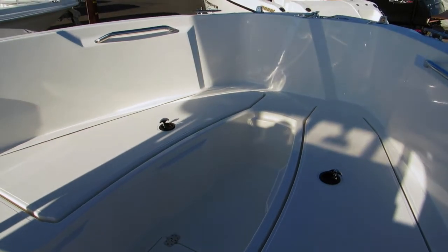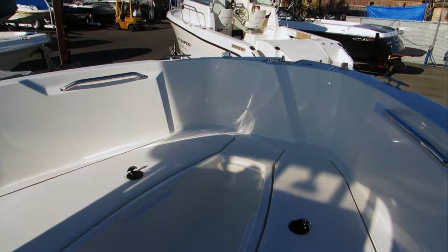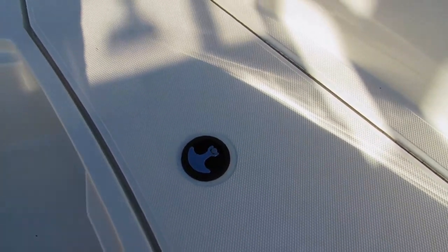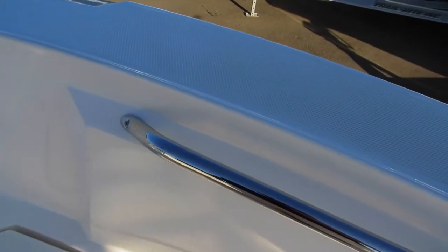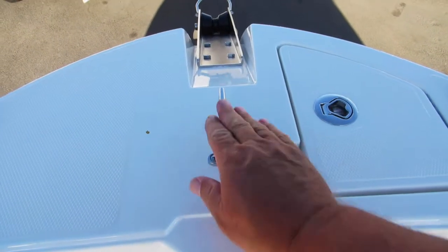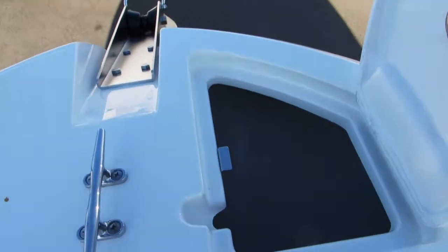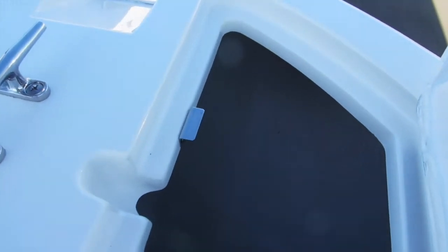There are also two massive storage areas that could be used as additional seating. Starboard side of the bow area, underneath the seating area. Again, giant self-draining storage area, can be used for wet or dry storage. All the hatches are reinforced and actually have cam turn additional grab handles up here. And again, here's a close-up of the diamond non-skid surface. The running lights are separate, port and starboard. Have an anchor cleat here. It's a heavy-duty stainless steel anchor roller and access to your anchor line chain.